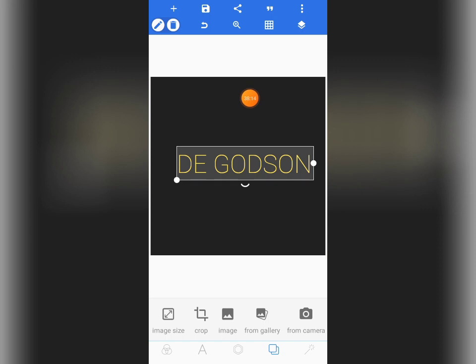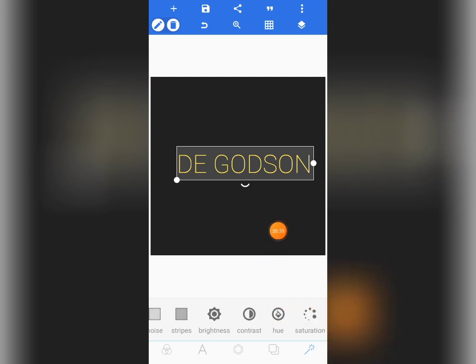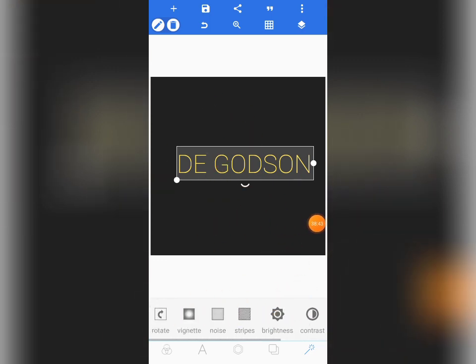These tools here are helping tools. Some of them are helping tools, not the basic tools. The main five tools are here. And as I told you, this last tool helps you give effect to the background and change the contrast. If you want to change the contrast of the background you choose, you can use it. The hue, this background I chose is black, so I don't want to play with it, but if you have time, play with it and you get to understand what I'm saying, right?